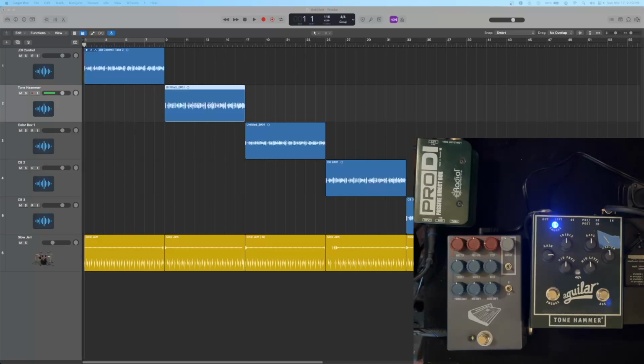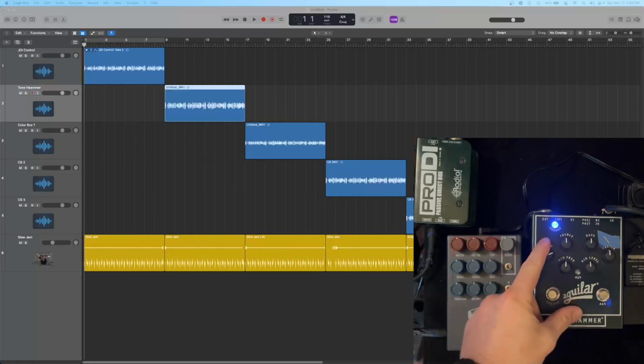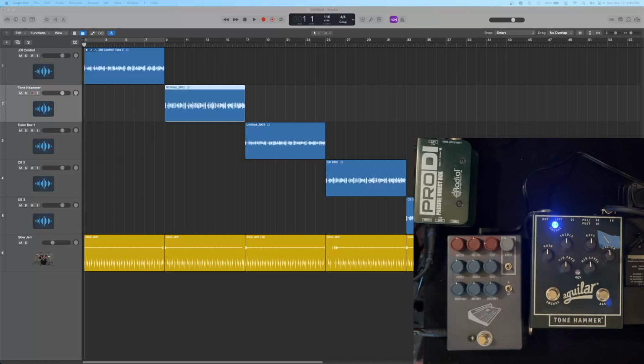So my E string sounded fine, but my B string was like that. So I think that I had too hot of a signal coming into this, and it was clipping. Now here at home it sounds fine. That's something that was outside of my control. There's nothing I can do about that.